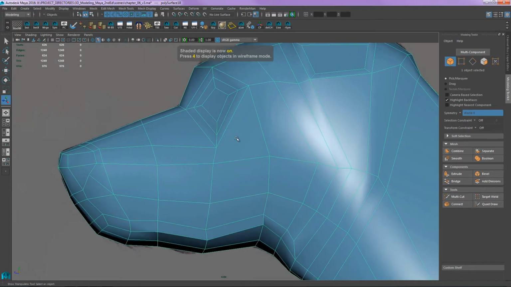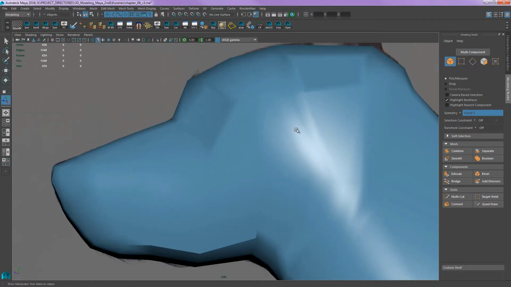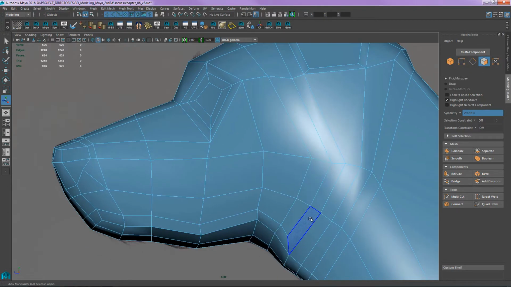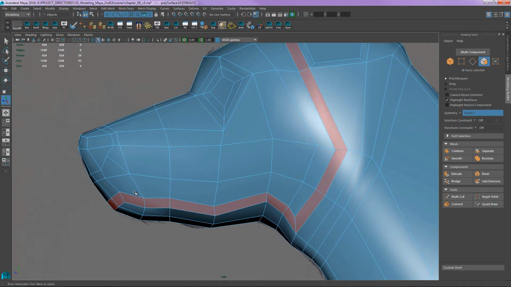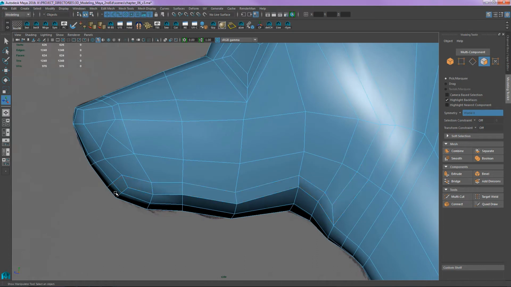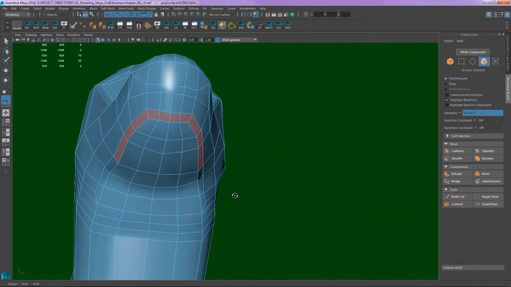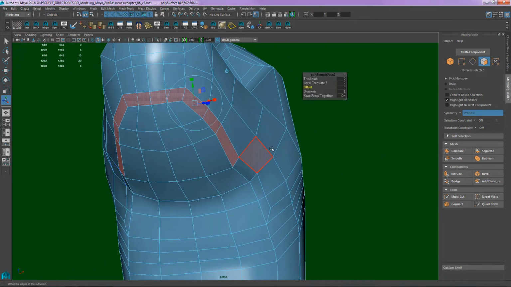And you can find different solutions like this as you model creatures and characters, and you'll find your own solutions. You'll find ones that work for you at your current level of modeling. So there's my new face loop, which I can now use to create the mouth. The mouth will be, again, following this edge. The mouth will be there, there, there, there, and there. Looking at that in perspective, extrude that. Offset again. There's your mouth.